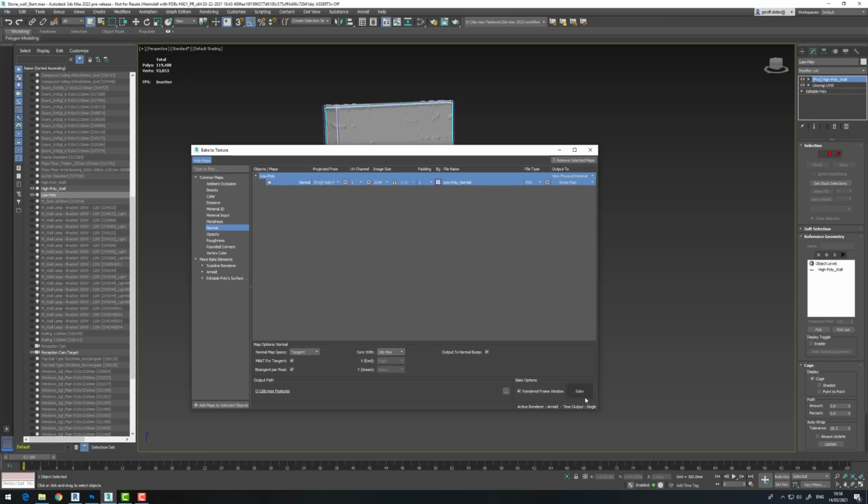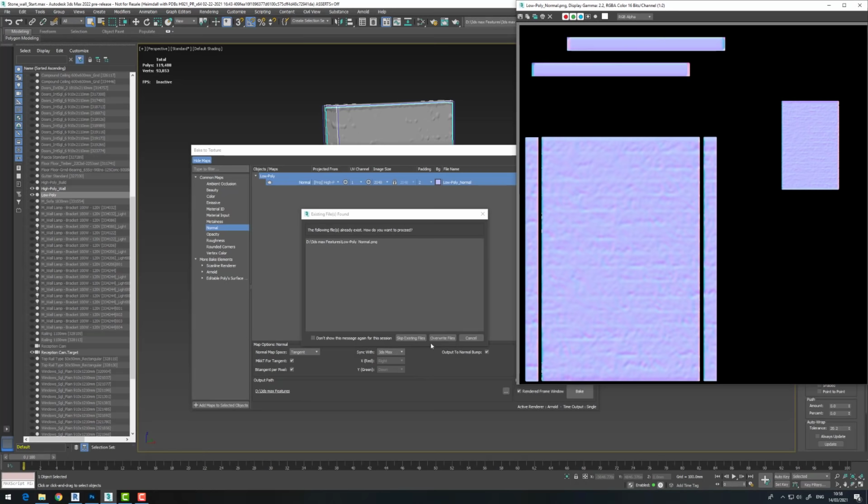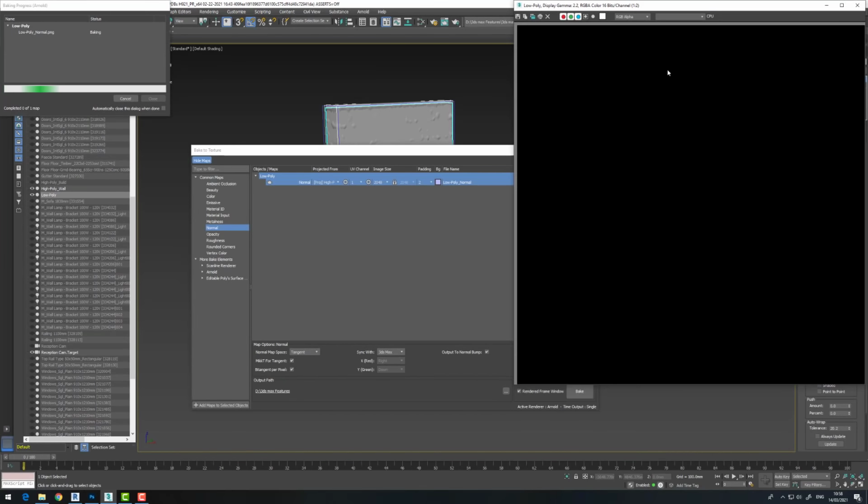I'll click on bake here and then I'll let it run and come back again, because this may take 10 or 15 minutes, also depending on the fact that if I had a lot more maps to do, for example any more elements, I could pop them in there. That's going to take a little time to render. So I'll just click on bake here, and there we go. So that actually would be the end. If I overwrite that file there, for example, it would start to render.